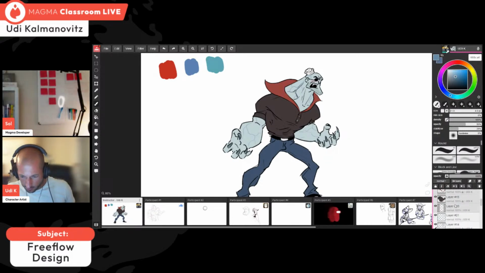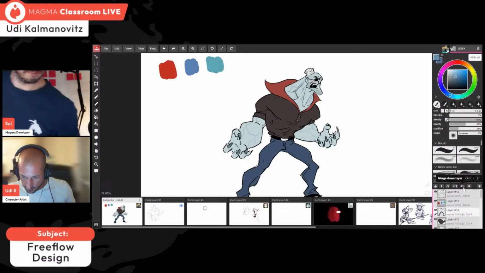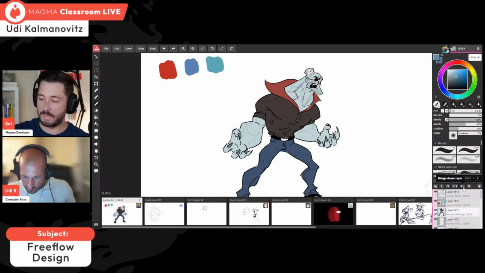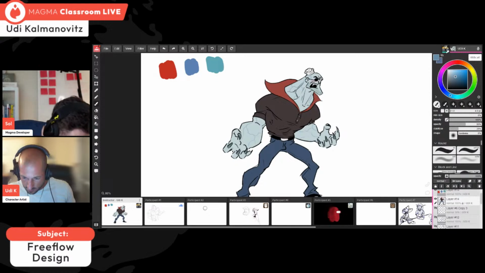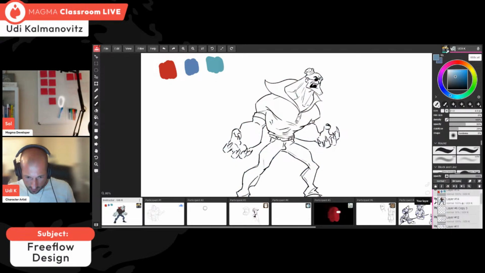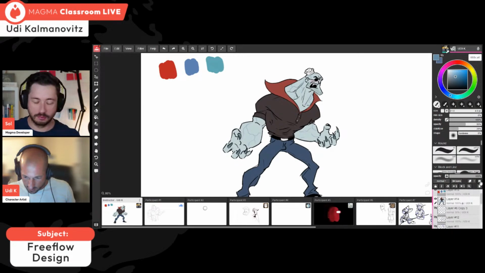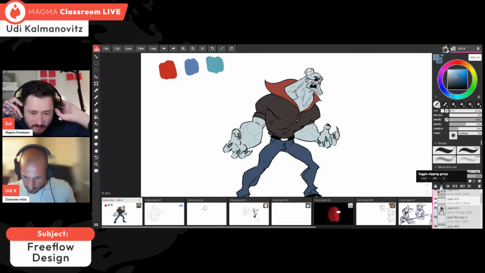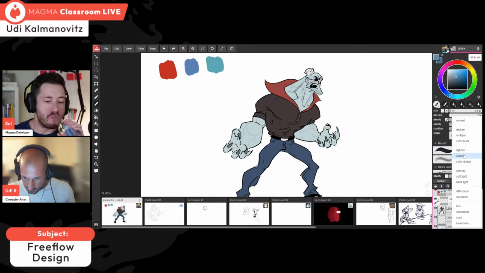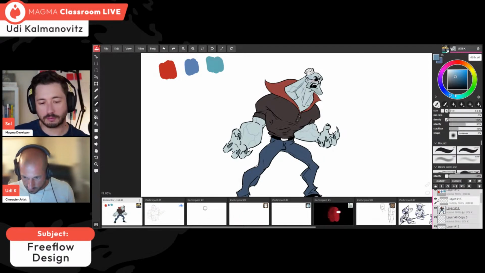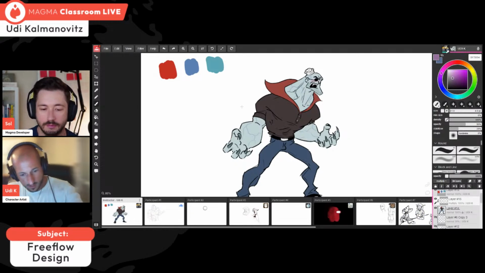So right now I don't think I will change anything else. So I kind of merge a few layers together and make it easier for me. So I'm having all the colors over one layer. Let's see how it looks.